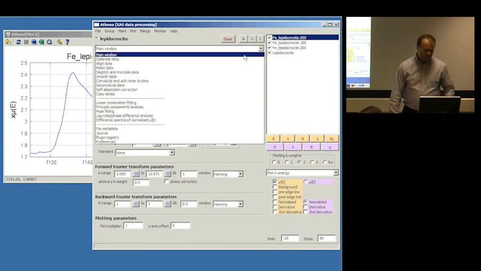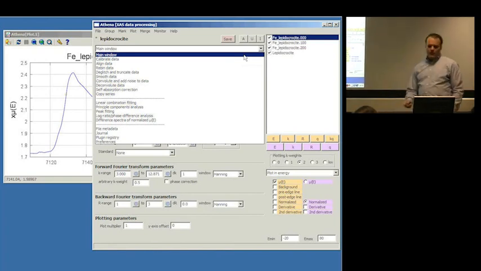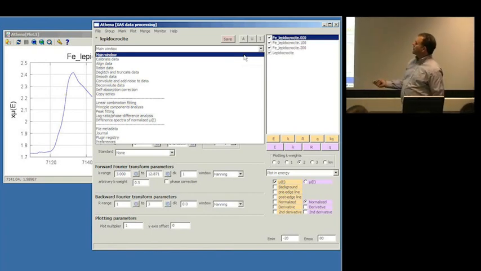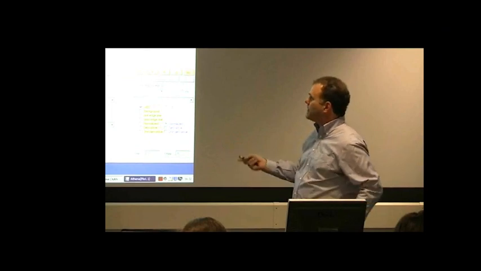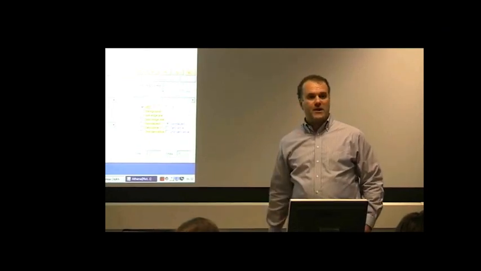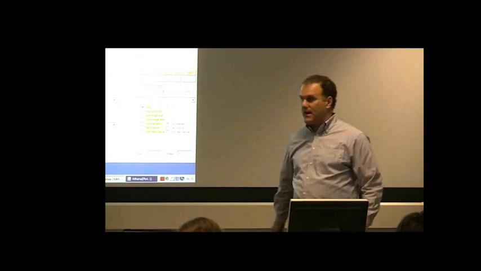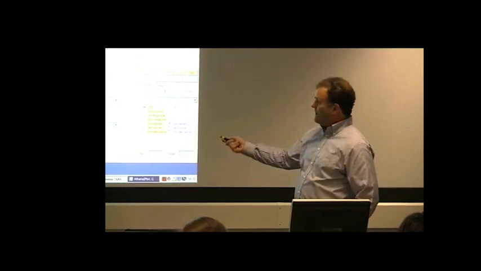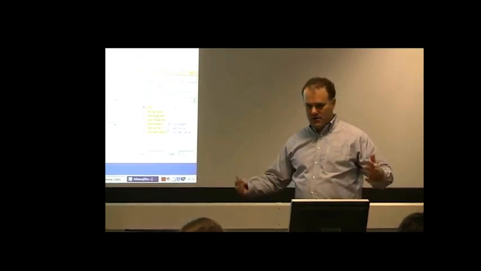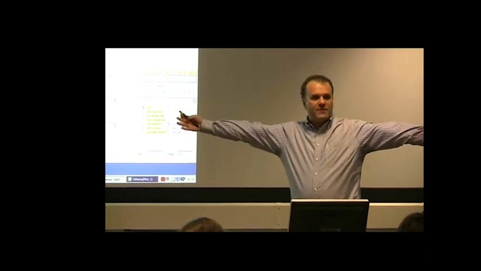There are tools in the software for data calibration, which basically, if you have some reason to believe that the absolute energy scale of your ensemble of data is off, there's a tool for helping you correct that. If you're using a slew scanning monochromator, like they now have at B18, you might need to rebin your data, which is to take this very large array of data.